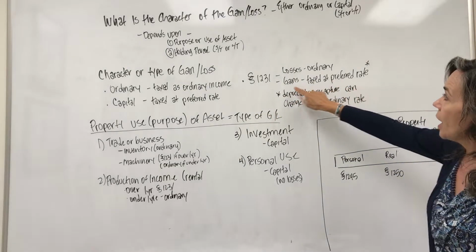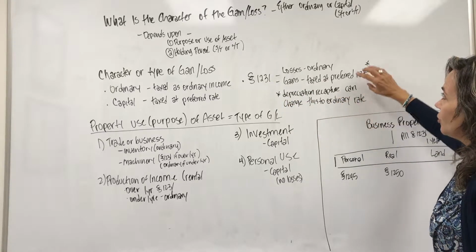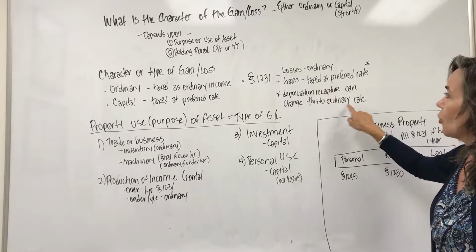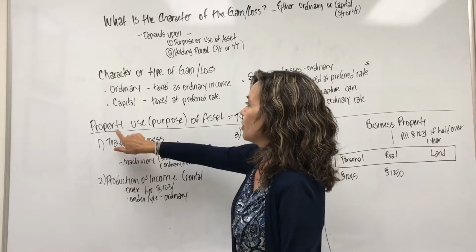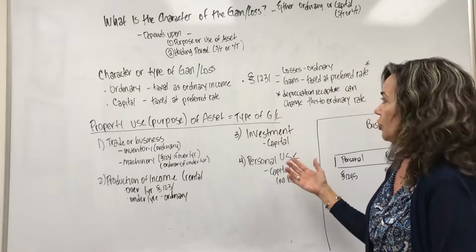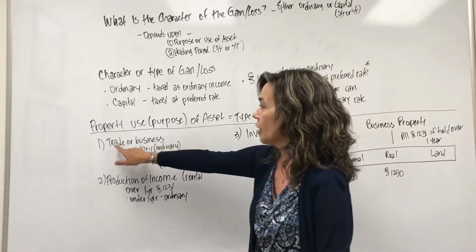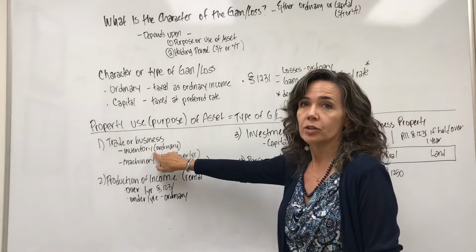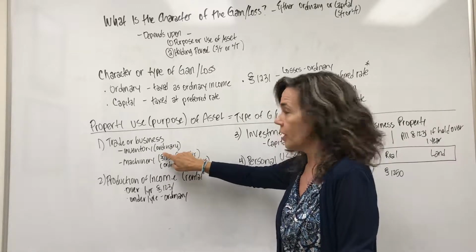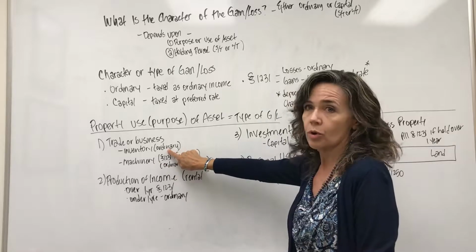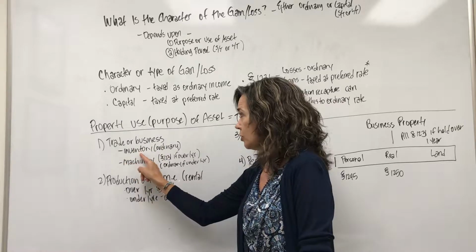But the one thing we need to look at with the gains in Section 1231 is that depreciation recapture can change the character of my gains to the ordinary rate, and I'm going to talk a little bit about that. It's the use of the asset that tells you the type of gain or loss you're going to have. So how am I using that asset? Am I using it in a trade or business? If it's inventory in a trade or business, by definition, inventory is taxed at ordinary rates. If you have gains on the sale of your inventory, it's taxed at ordinary, because the use is what defines how that gain is taxed. If it's inventory, it's ordinary.